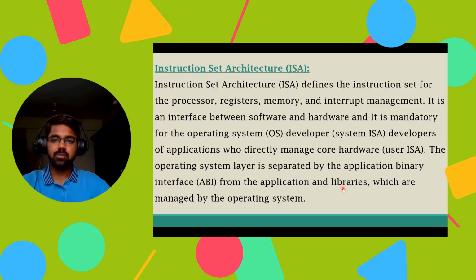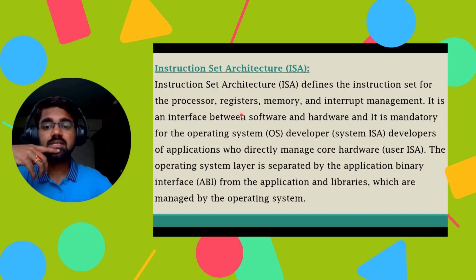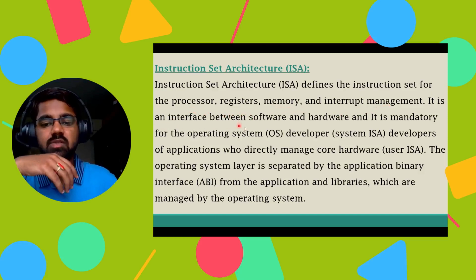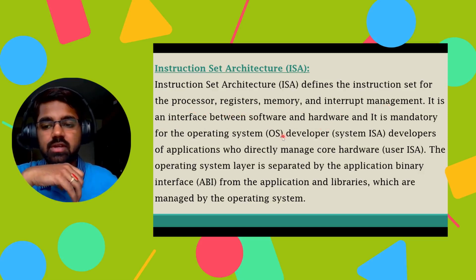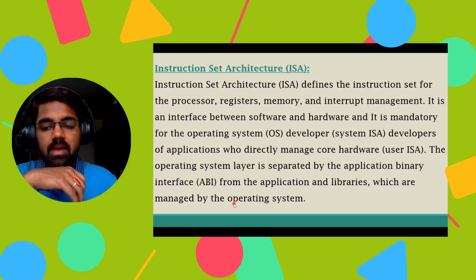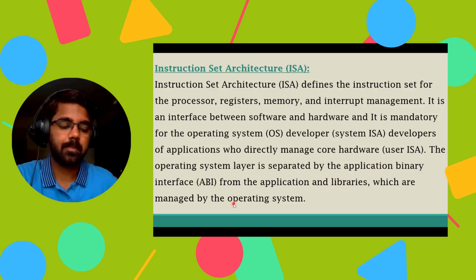Instruction set architecture, ISA. ISA defines the instruction set for the processor, registers, memory, and interrupt management. It is an interface between software and hardware, and it is mandatory for operating system developers and applications that directly manage core hardware. The operating system layer is separated by the application binary interface from the applications and libraries, which are managed by the operating system.